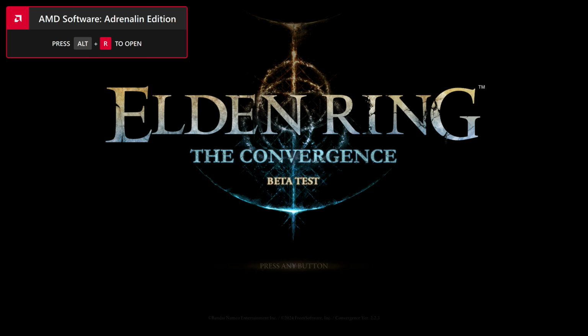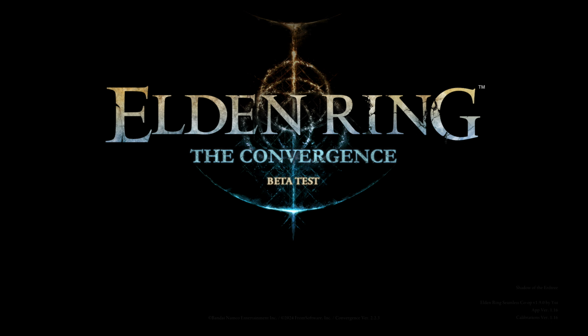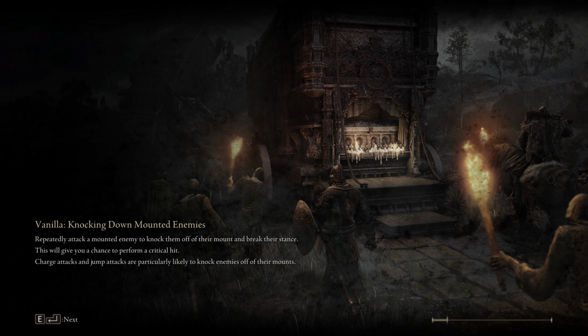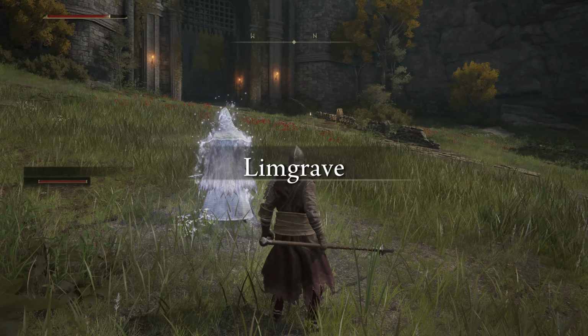There we go. You can see the Convergence mod is here. That's working. Continue. I already have a file set up. And there we go. You can see that we are in the Convergence mod. You can see that my Ronnie character is here. And it seems to be working. It's following me around. And yeah, so there we go. Those are the two mods merged, Convergence and the Unalone mod.